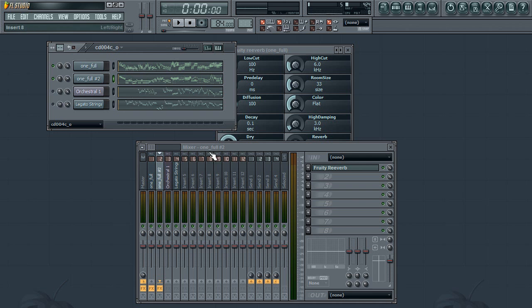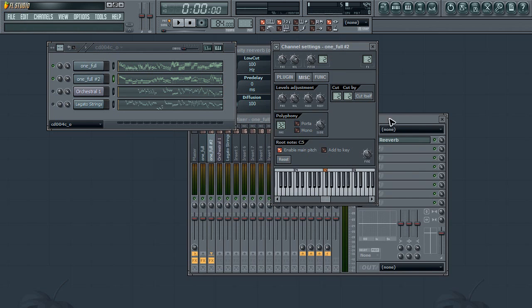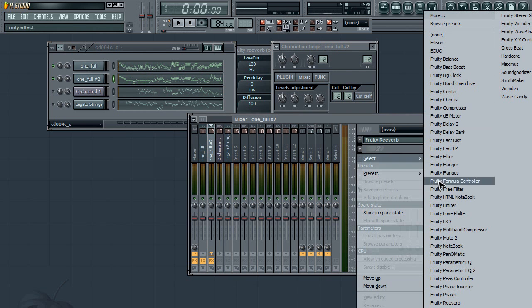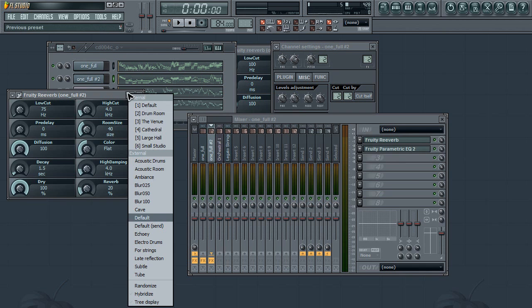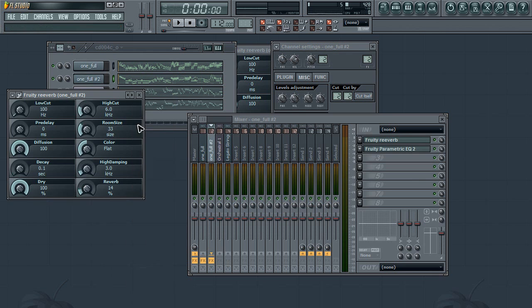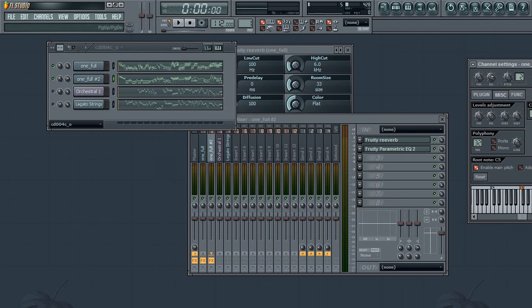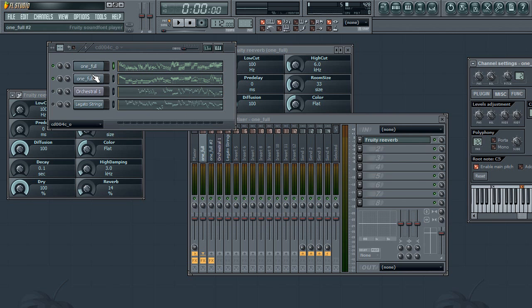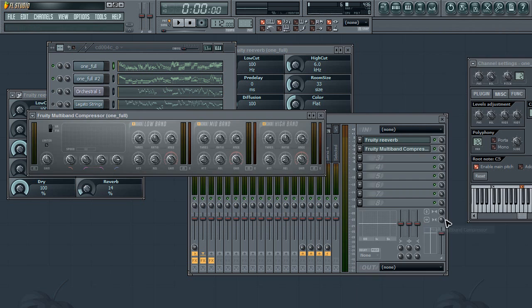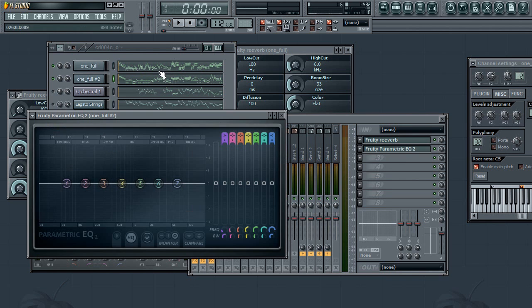So I'm going to try to do my best here to get this to sound as good as possible. But just to give you an idea of how you would go about doing this yourself, I just added a little reverb to this. Normally I would go in and add a parametric equalizer. Keep this subtle. If you like to use Sentrax, you can use Sentrax. I'm not a big fan of Sentrax, so you're going to see me using duplicate plugins on different channels. Use a multi-band compressor here on that one, and a parametric equalizer here for that.